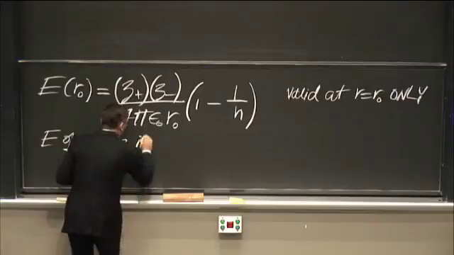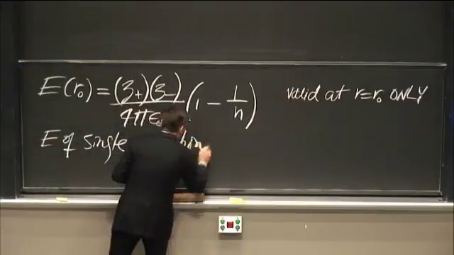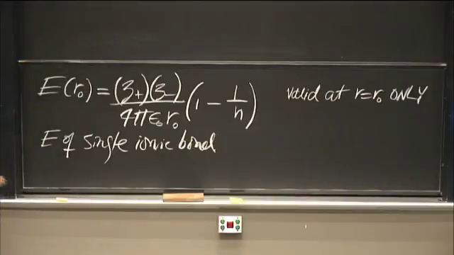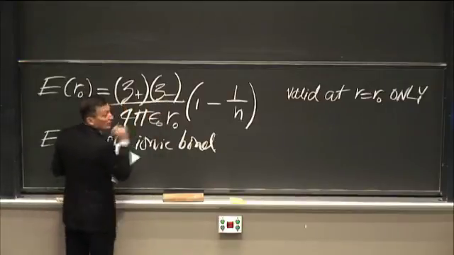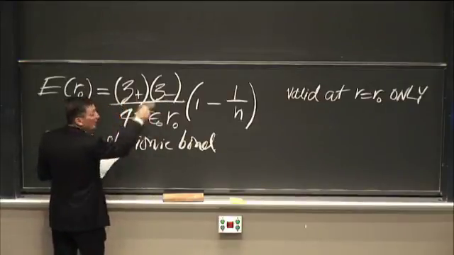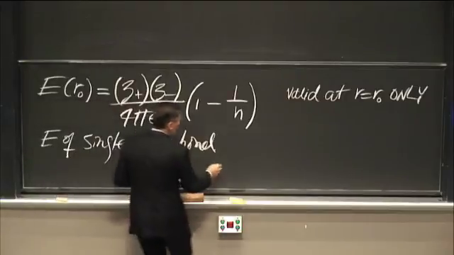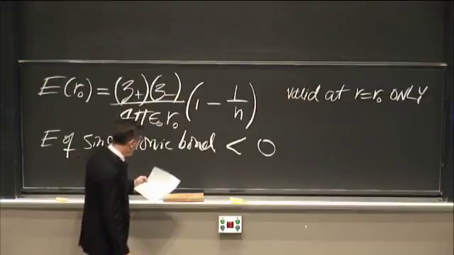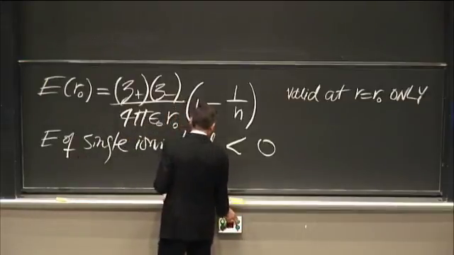Because that's all the energy that's there. It's the single ionic bond. And the second thing that we realize is plus times minus is net minus. So this means that it's a negative quantity, as it should be. It has to be a negative quantity. All right, so what do we have here?